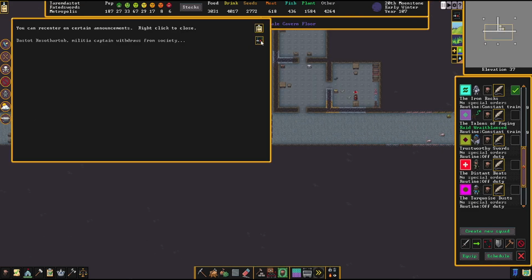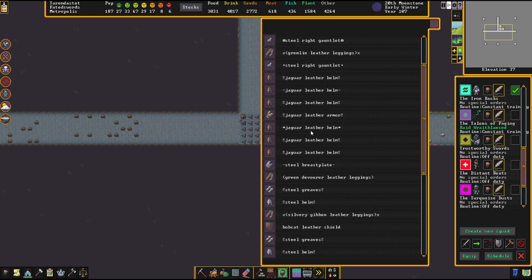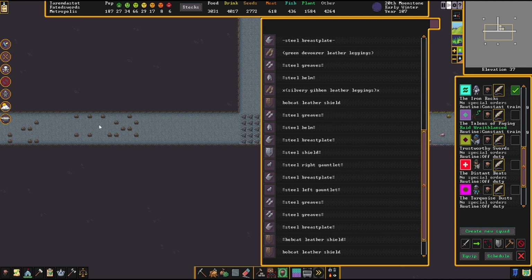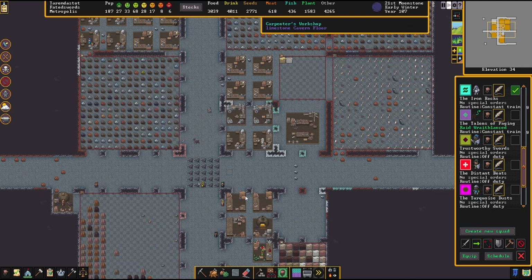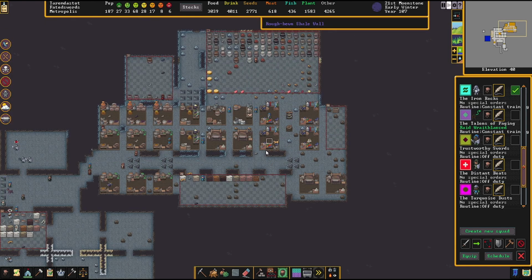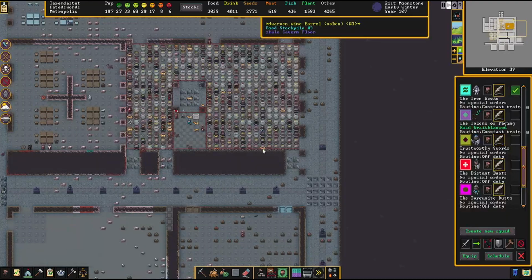Ooh, we got a militia captain that's just dropped all their gear. They had like, what? 3 helms, another 3 helms, armor, gloves. This person was carrying everything. Hopefully he takes over a workshop down here, because then we have that possibility of getting a new metal. Oh, it's a clothier shop. Okay. A lot of rope reed things in there.